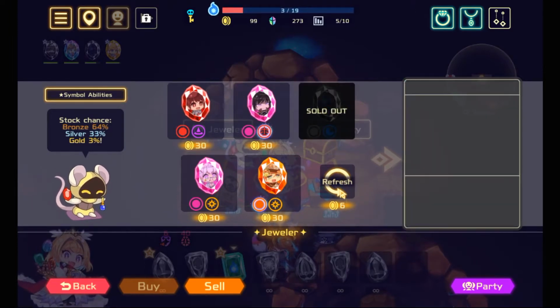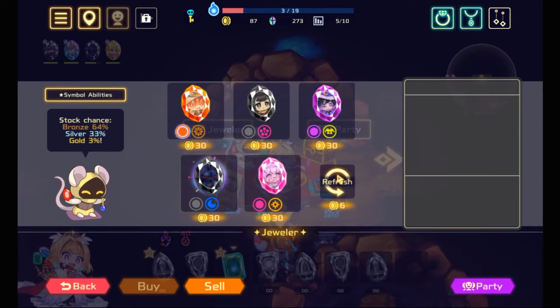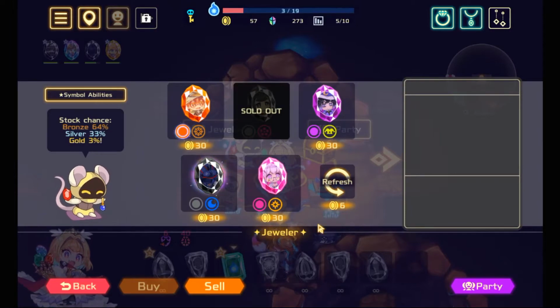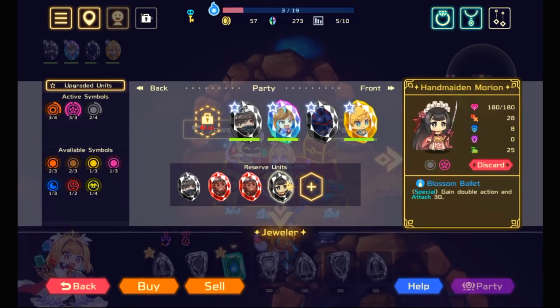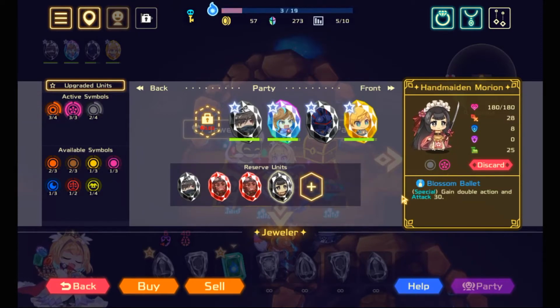Alright, how much money do I have left? 99. I could have actually tripled this guy. Oh, let's grab you. Alright, so party upgrade. I didn't even look at what you did, but you're super perfect for what I want. Actually, no, there's no point of more plum, but whatever.